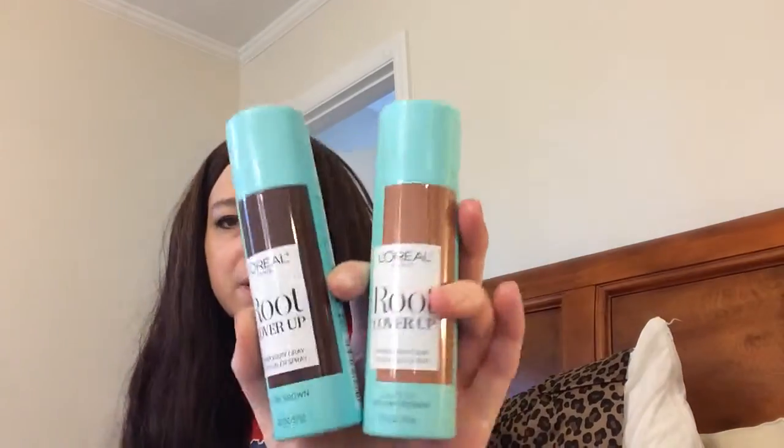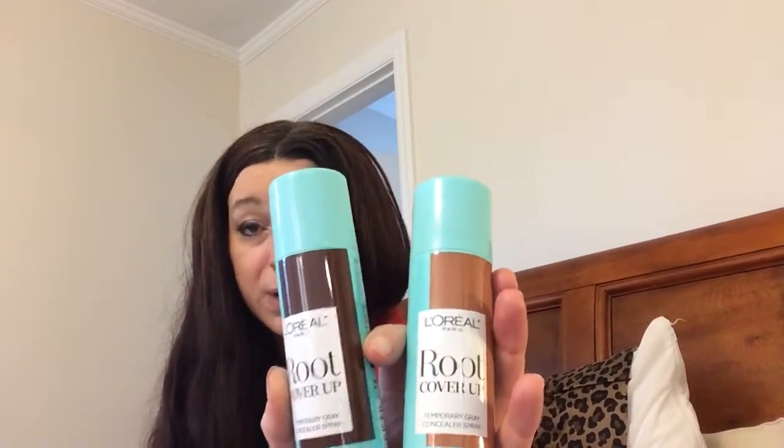Did find, and I'm not sure which one of these I will actually use, if either one of them. I have about changed my mind on them both at this point in time because it's just a root cover-up by L'Oreal. I got two different shades because I don't know which one is going to match my hair the best. And like I said, I've just about all but changed my mind on these. But I will give them a whirl, I think, and let you know what I think about them. If I start changing my mind on a product, I tend to want to just go ahead and take it back because that way it can be resold. If I use it, not so much.